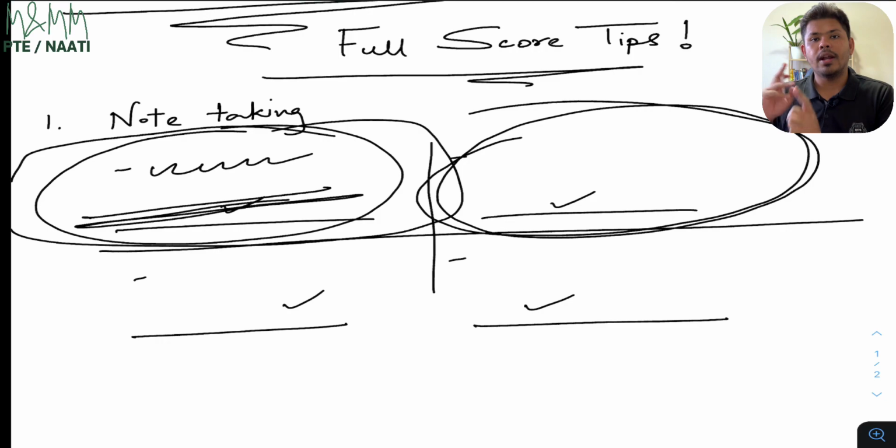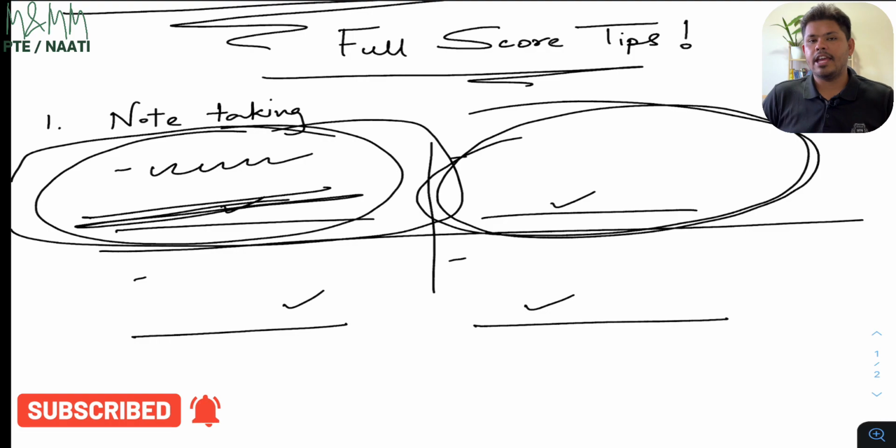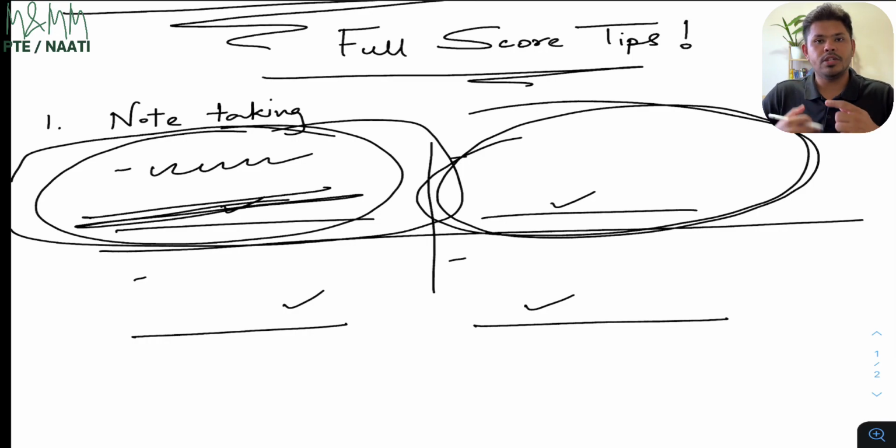Do it one by one like this till the 4 sentences are done, and that's how you will get better notes. This exercise needs a lot of practice. You will not be able to develop this exercise on your day 1 of practicing Summarize Spoken Text. It will take a few days for you to inculcate that habit within yourself, but give yourself those few days, I would say 3 to 4 days minimum. Develop this note taking habit.